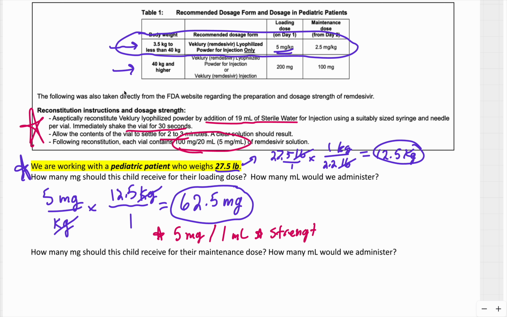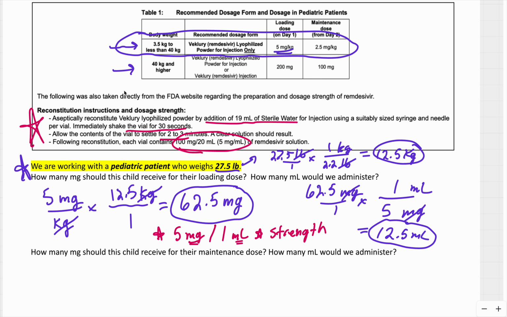And that's what I need to use to convert milligrams into milliliters. So I'll go ahead and take my 62.5 milligrams, and I want to convert that into milliliters using the strength of the medication. So I'm going to write out my units. I know I need milligrams to cancel. I have 5 milligrams per 1 ml. And what we get is this should be 12.5 milliliters. This individual needs 62.5 milligrams of this medication based on their weight, which is equivalent to 12.5 milliliters once this medication is prepared.